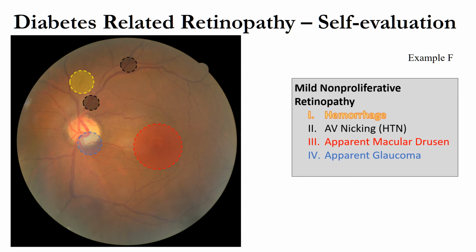Screening is not intended as a substitute for a comprehensive vision exam. Although this person has only mild non-proliferative retinopathy, the images show signs of potential glaucoma and macular drusen. At times, the color image may be more informative than the red-free filter. Toggling between color and red-free images may improve image evaluation.